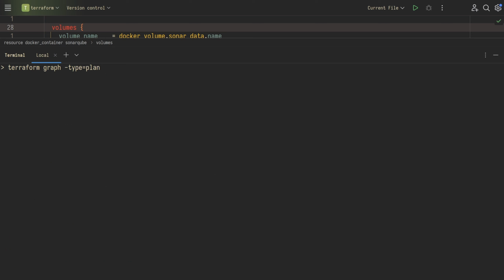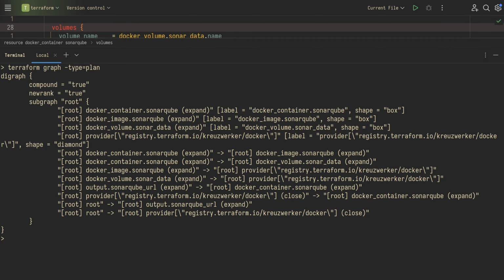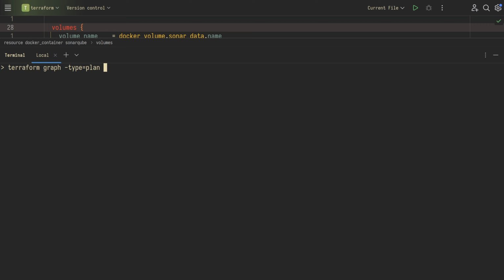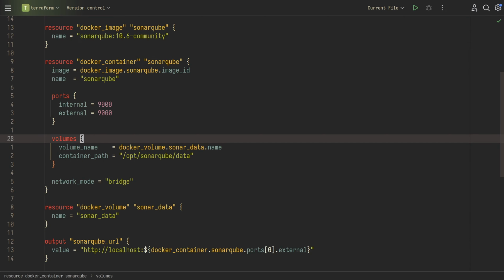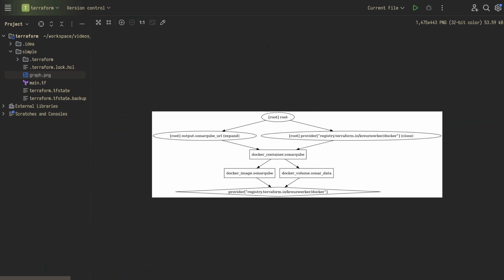We can actually visualize the dependency tree. If we run this Terraform graph, we can tell it we want the plan, or we could tell it apply, or whatever we want. But in this case, we'll take a look at the plan. And here we can see the graph that it creates. Not particularly useful in and of itself, but it uses this syntax that we can render with the DOT tool. And so we could say type of PNG, and we're going to output that to graph.png. So now we should have, if we open this graph.png, a very ugly image if I'm being honest.